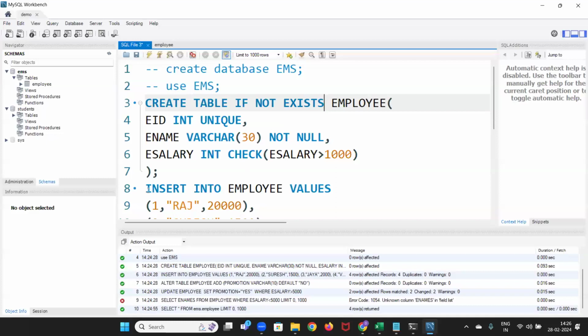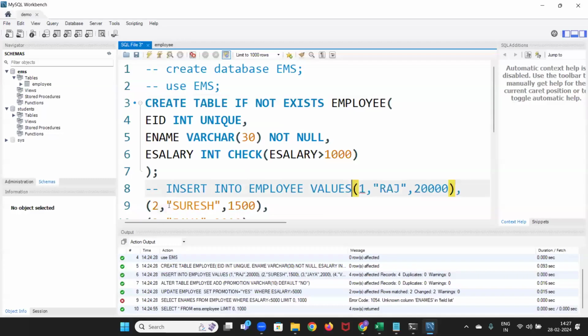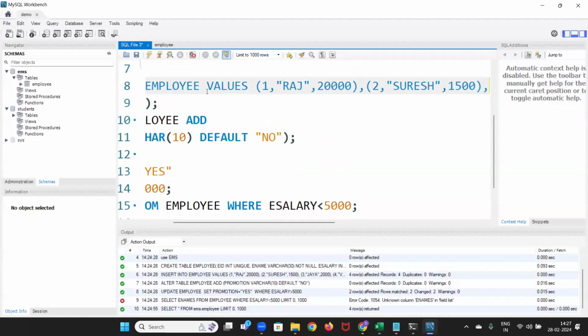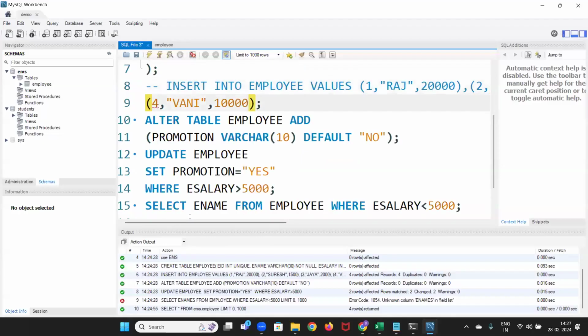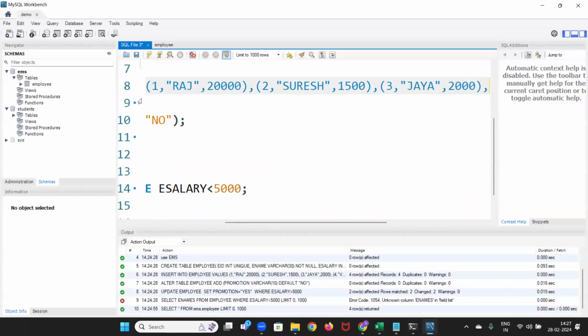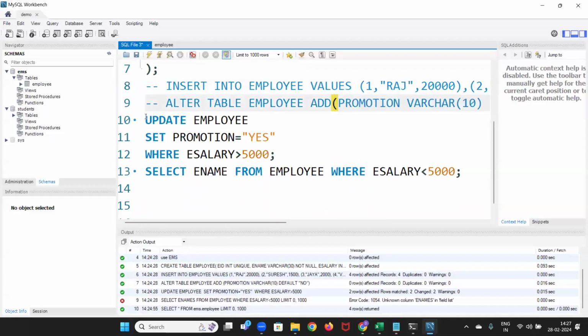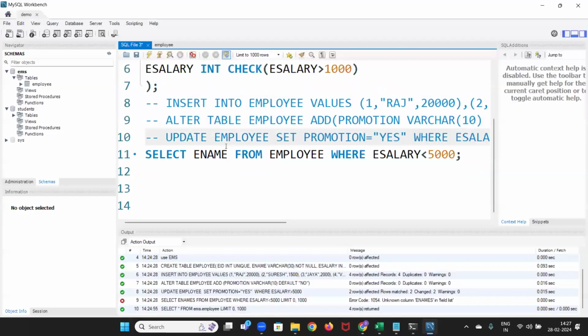So now, let's make sure. Select e-name. Let's run it.